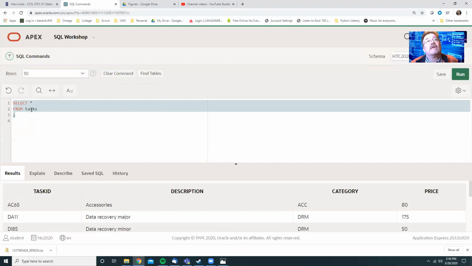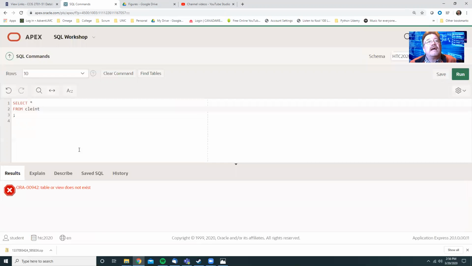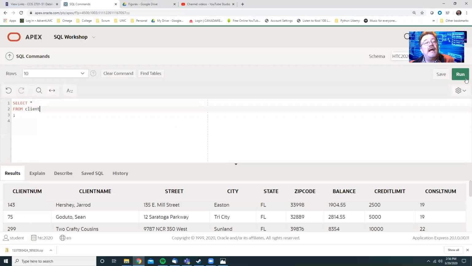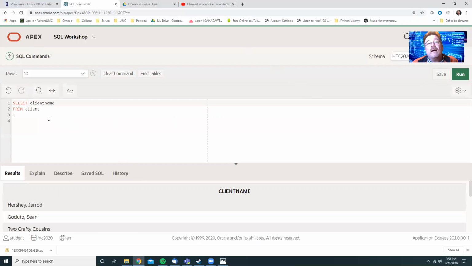We want to restrict. So if I go back to clients for a minute here, clients, and I do this, this is basically asking the question, show me everything in the client's table. Now, if I only want to have the client's name, these are a list of my client names. And honestly, that would be a reasonably decent query to run at some point. You'd actually be able to tell, depending on how you did it, how many clients you had and everything. But here's the deal.